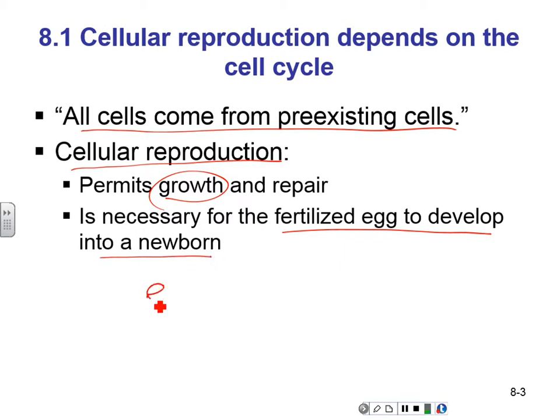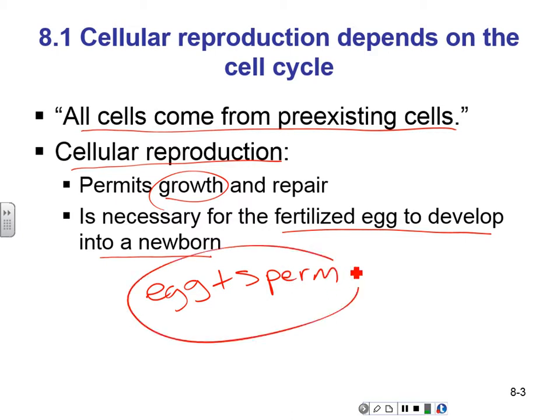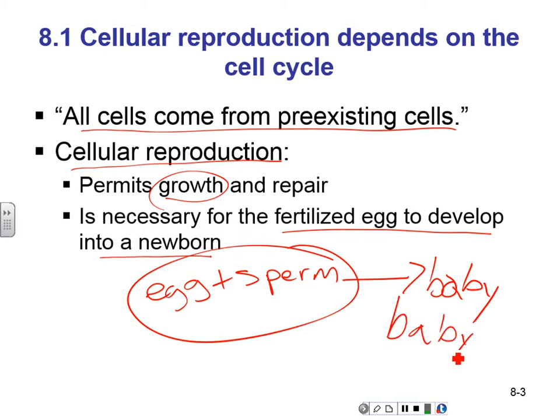So when they say fertilized egg, that's when you have egg plus sperm, and they come together, and then this is going to grow up into a baby, if I can spell. Baby. It's hard to do sometimes with this pen. So that's what they mean by fertilized egg, same thing as egg and sperm together, and we'll talk about this in, I think it's chapter 36 coming up in a few.